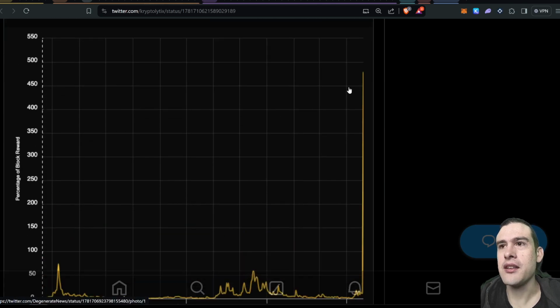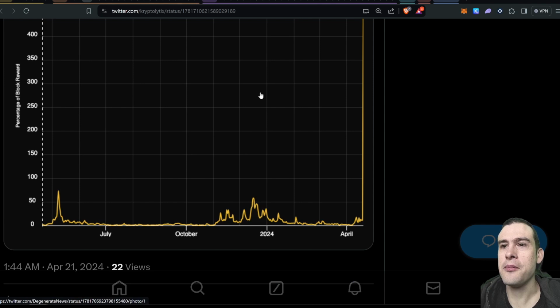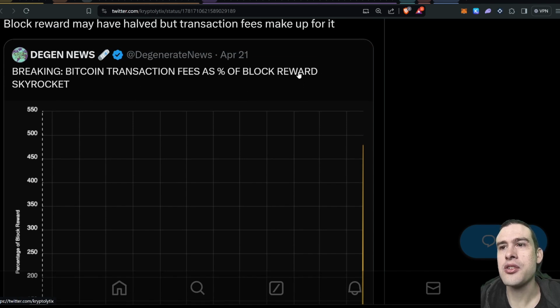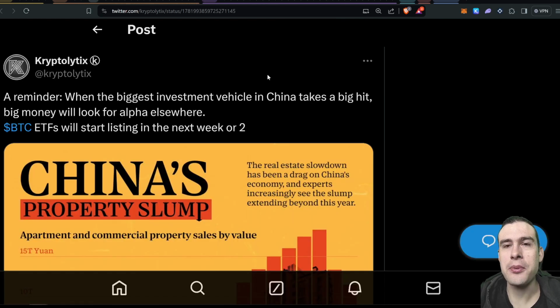But the fact that fees have been anywhere from $100 to $500 per transaction because of Runes is potentially problematic. I don't know how long the Runes narrative will be so hyped, but at the moment, it's definitely gained a lot of traction in a short period of time. Now, just quickly, we'll stay on track here.